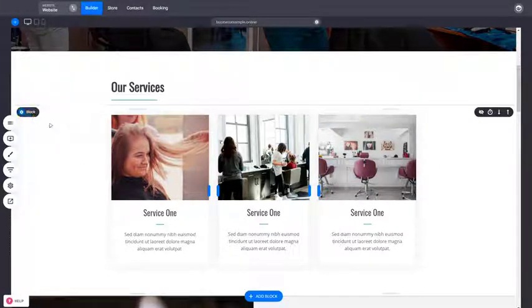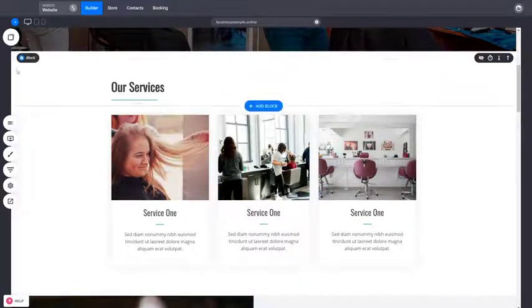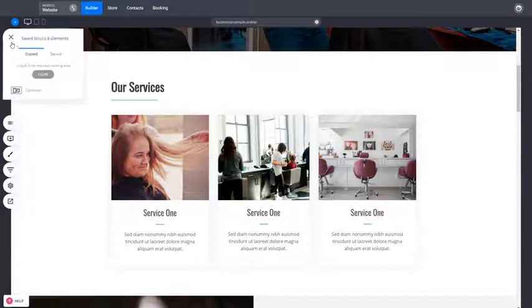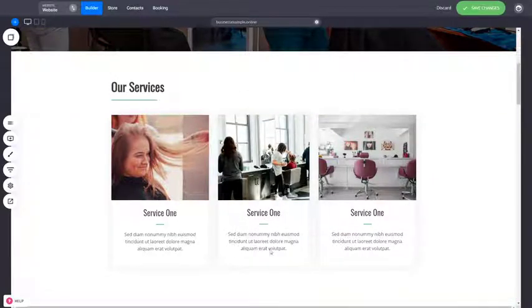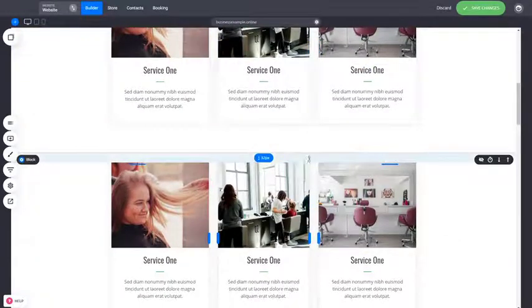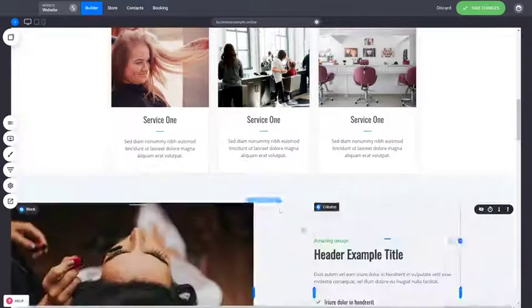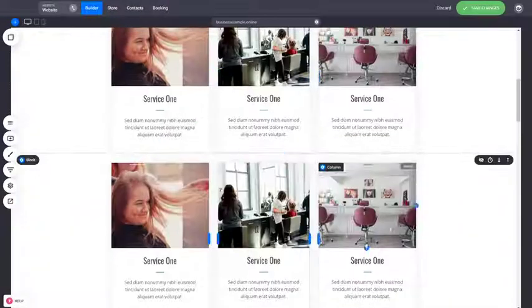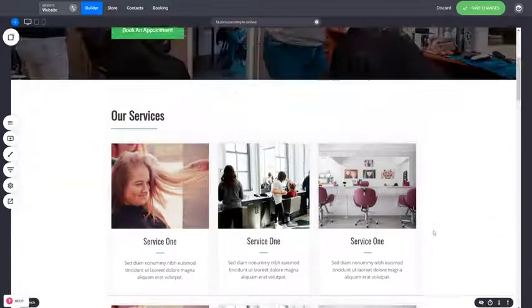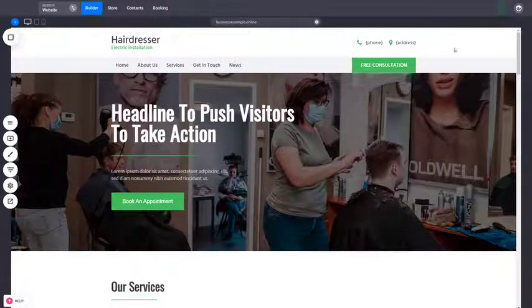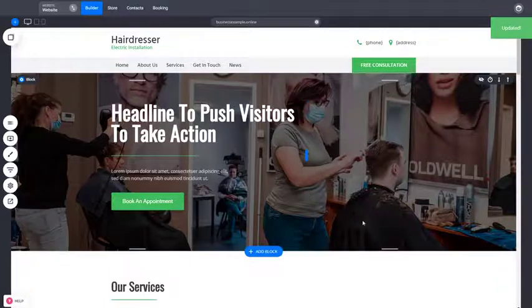And just something to show you before we finish this video is that you have the ability to copy different elements. This is really cool if you want to use this whole section throughout, on another page, for example, or just have another set of services. When you click to copy it, you see this copied section. Basically this is our clipboard, and you can use this element to edit anywhere that you want. And basically you've added absolutely the same section, and we can adjust it, and now we have 2 of these rows. And if you're happy, you can just click on save changes. That's how easy it is.